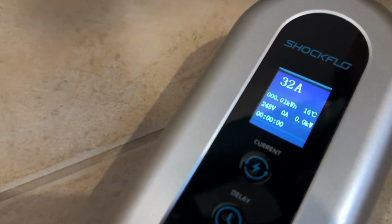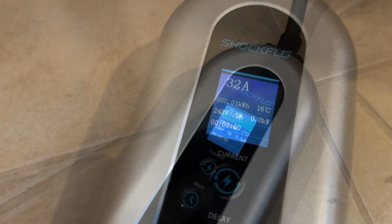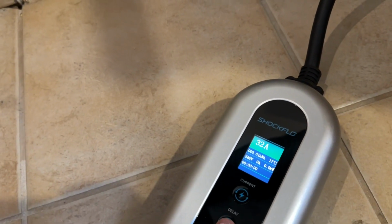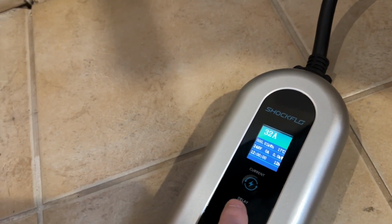Okay, so I just connected it to my 40 amp range outlet. You can see the nice color display in here. It's reading 32 amps, 248 volts, 0 amps. Okay, now look at this. It has this delay function where if you want to charge in a certain time, you can do up to 12 hours delay, and then it'll count down before it starts to charge. Pretty nice. You don't have to set a clock on it.